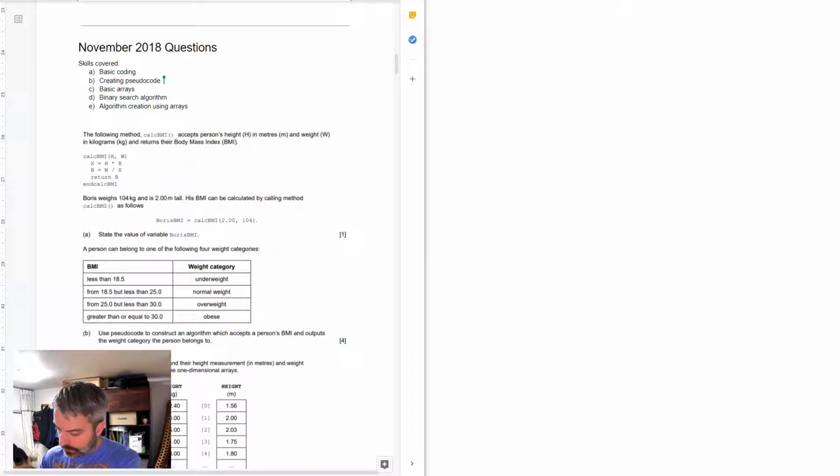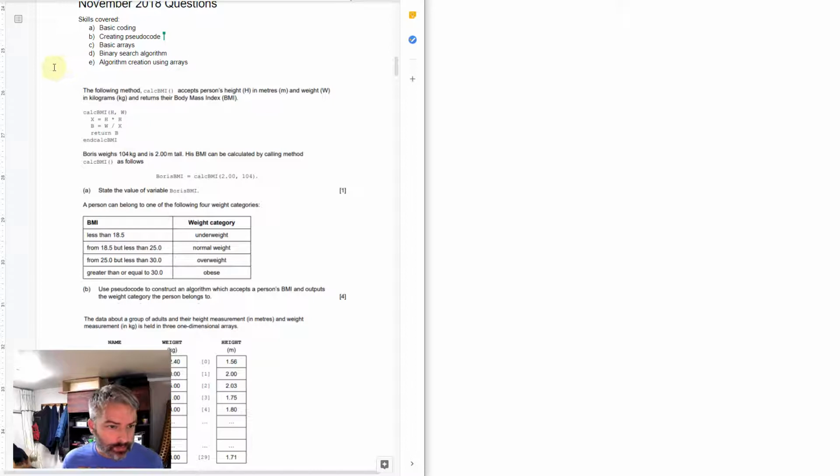Again, I'll try and break this up into parts and write down my little timers here so I don't have to look through it later. I've added this skills covered thing in here that won't, of course, be in the exam, but I want to give you an idea of what to expect for each one. I'll probably pause a little bit and cut out my reading parts.